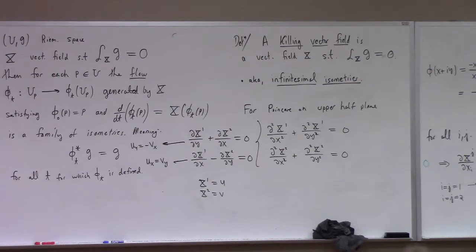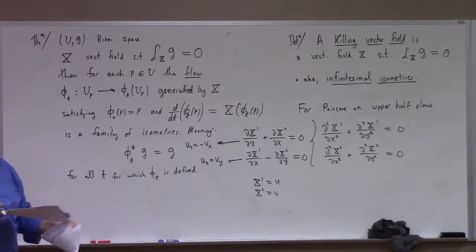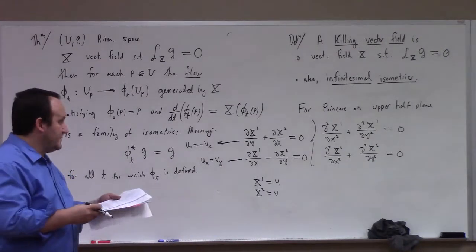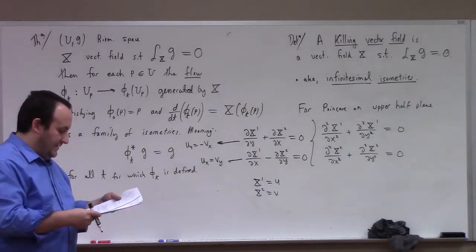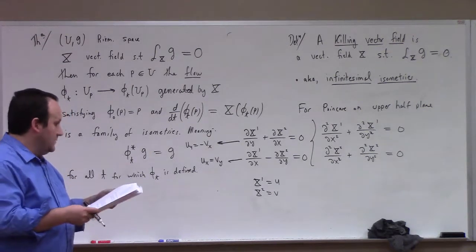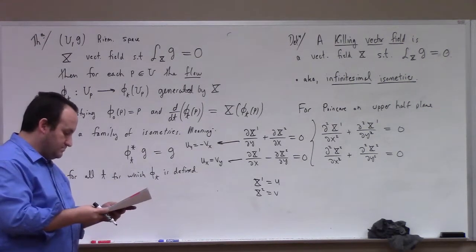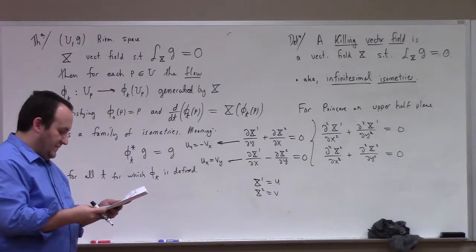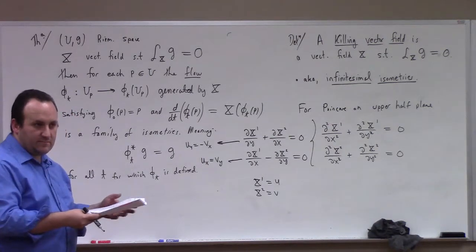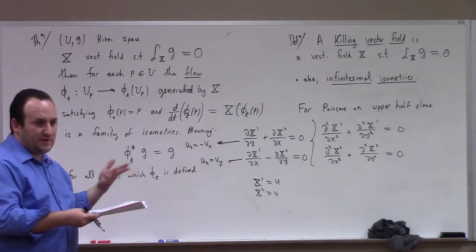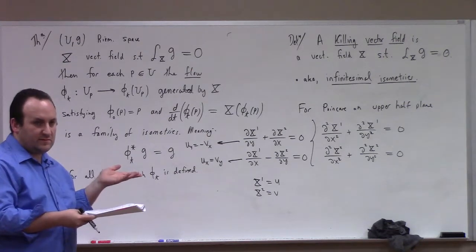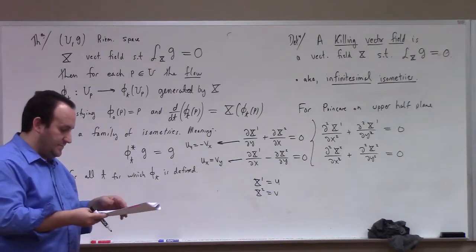So I hope I've done enough of this that you could fill in the gaps where I haven't gone through it. I think you can. I think we have probably done enough pullbacks that you're starting to get the hang of it. Do you guys have any questions about what I said about the set of isometries on the space being a group? I don't need to write that out, do I? That makes sense.